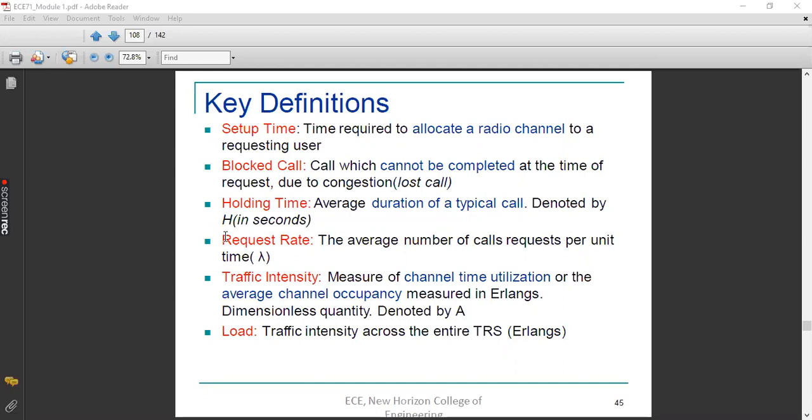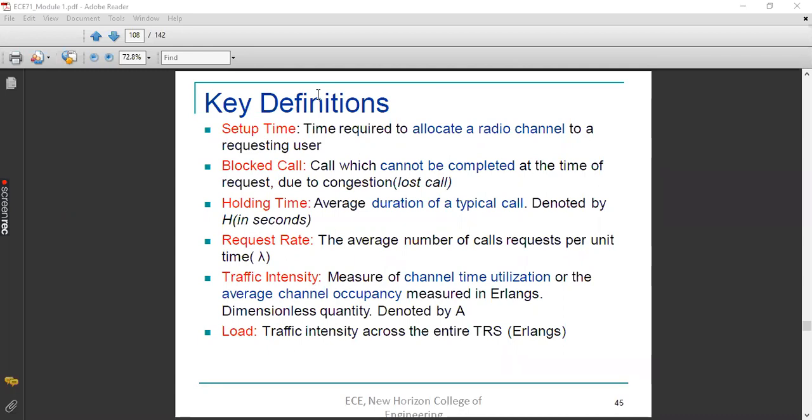Clear? So it is measured in terms of channel occupancy. If the channel is free for the entire period, then it is 0 Erlang. So with respect to one channel I am talking, not with respect to the entire system. With respect to one channel or one user, you can say that the maximum value of traffic intensity will be 1 and the minimum will be 0. But you will not find that in all cases it will be within 0 and 1. There can be certain situations when it is greater than 1. That will come when you are taking the entire system, or all the channels, into account. I'm talking about one channel in this particular case.